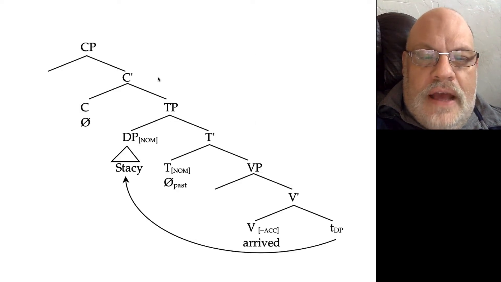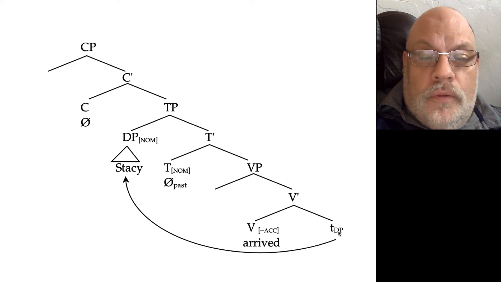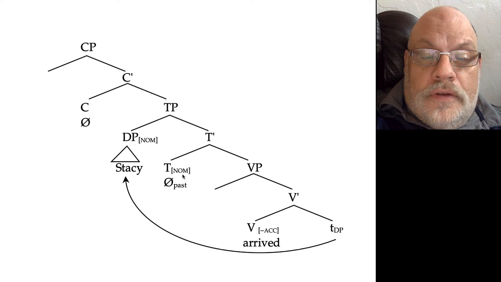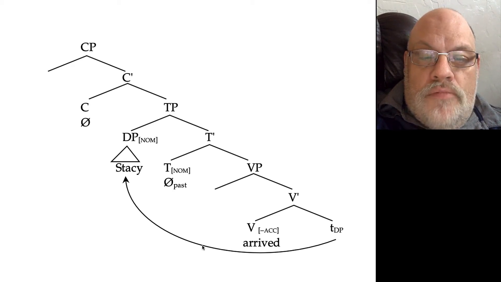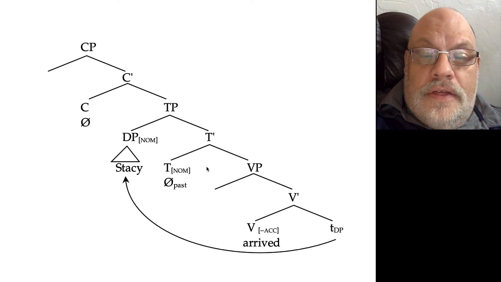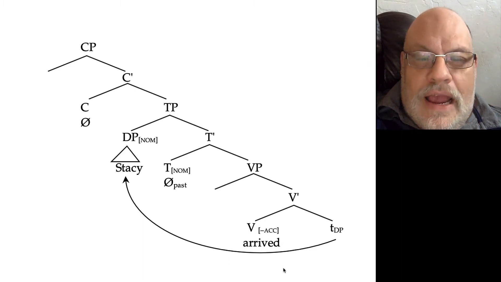This kind of analysis would look like this. You have a verb like arrived. It has a minus accusative feature, just like a passive verb. So any DP in its complement position won't be in a case position. We have a position higher up in the tree — the specifier of the TP — which is a case position. So this underlying theme moves into the subject position, just like it does in passives. Except here's the big difference: there's no passive morphology. In fact, there is no voice phrase with this particular class of verbs. So there's no agent introduced by the voice phrase, and there's no overt passive to force this verb to have minus accusative case features — it just inherently has them.